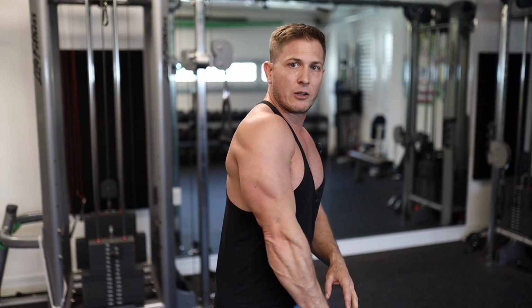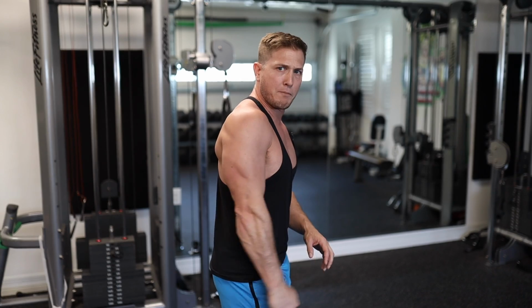And that little extra thing that people like to say, oh, if you use the rope, you can do this and go farther back because your hips are in the way. It really doesn't matter. It doesn't. I'm sorry.